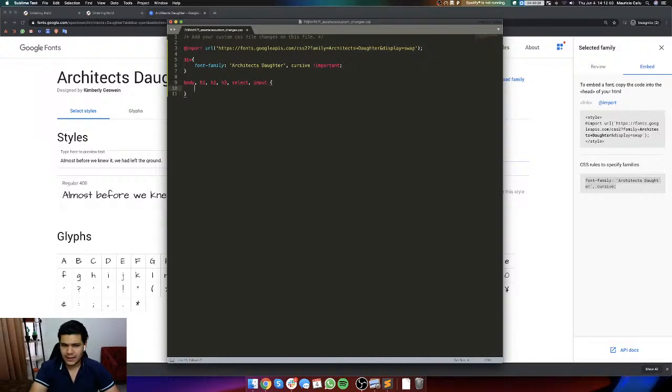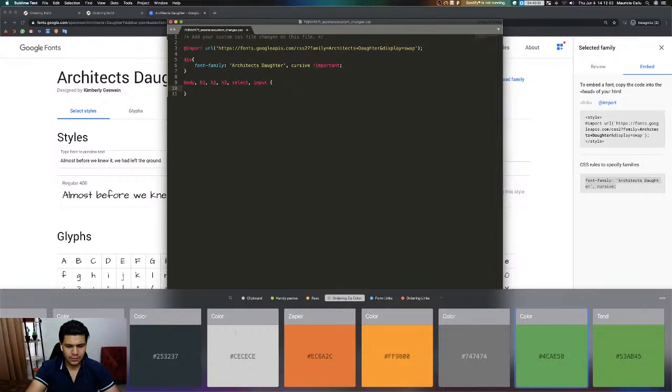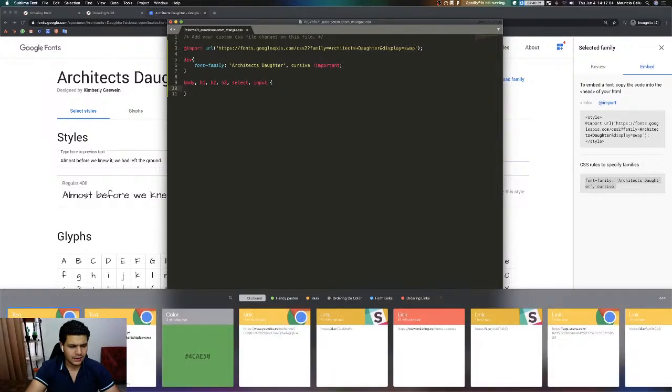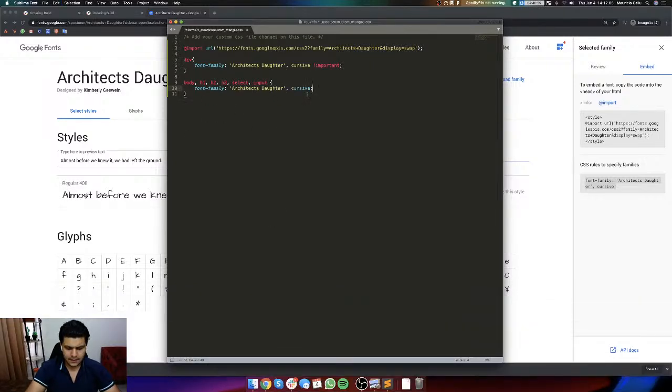So we clear that, and here we're going to put the font one more time and the important. Okay, like this, and then here we put important. This is all we have to do. Okay, now I am going to save this file like this.